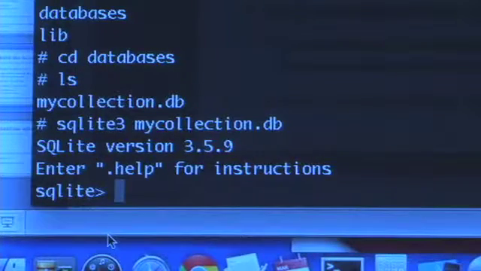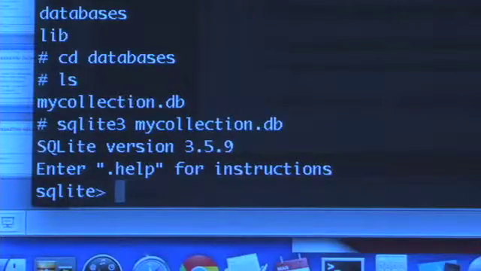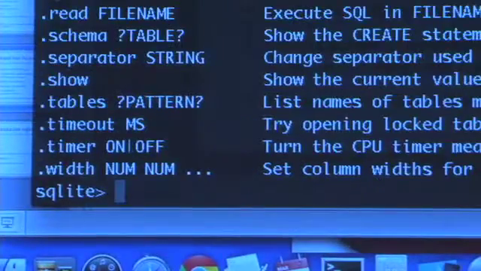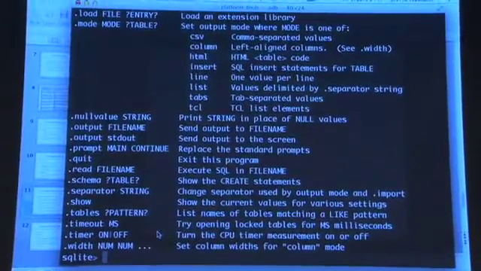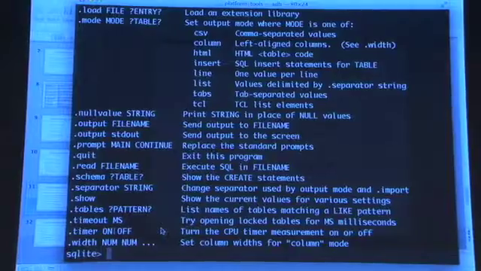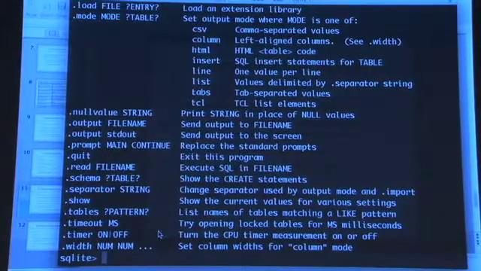And here I am in my SQLite database. So it says enter .help for instructions, so you can enter .help. And this is going to give you a list of all the commands that you can use that are preceded by a period.